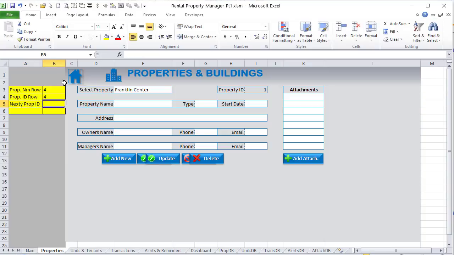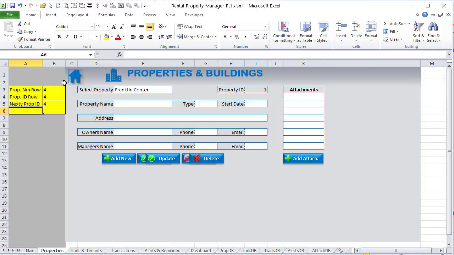In this case, we're going to use equals IFERROR. If there's an error, meaning not found. Why would there be an error? There'd be an error if there was no data. So we're going to use the MAX formula, and that's property ID. What I want is the max of the property IDs plus 1. That's going to get us our next one. If there's an error, I just want 1. So I'm going to show 1. That means in case there's no data, I just want it to start at 1.